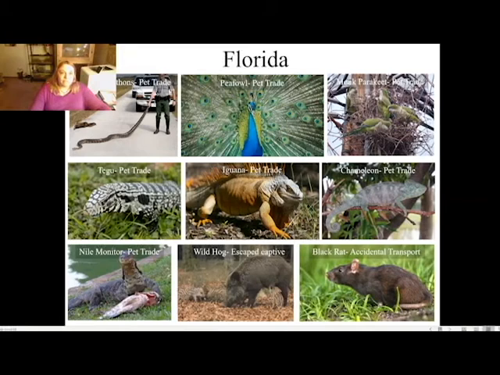So if this was an area like New York, most of the species that would be released couldn't survive here. They couldn't survive through the winter, so they wouldn't get established. And there have been quite a few examples of people dumping their reptiles or birds in nature in New York. I've come across quite a few of them just since I've lived here for the past couple of years. And they never make it through the winter. So we always try to get them out of the wild, and okay, this isn't supposed to be here.